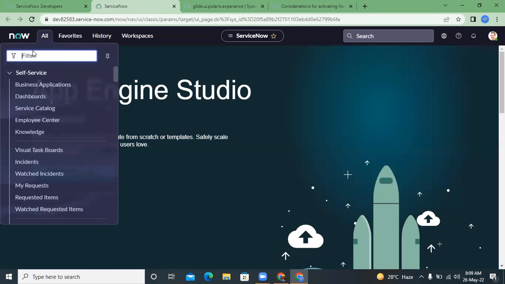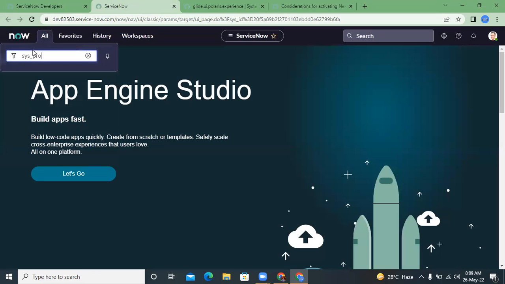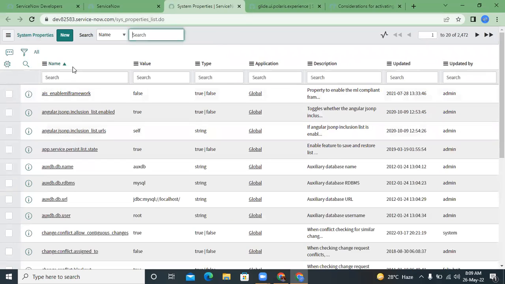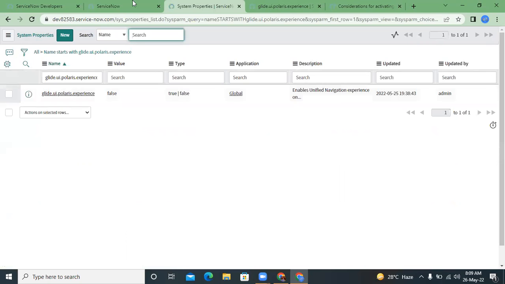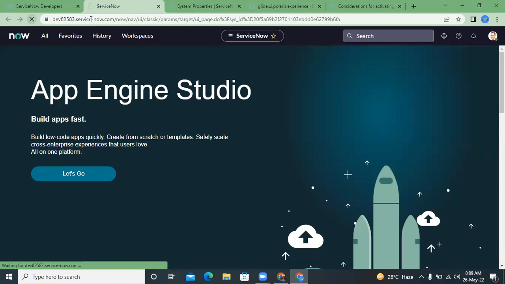Generally, all the system properties in the system will be here. Once you type it, you have to search for it. As of now, I have made it false, and let me refresh it.